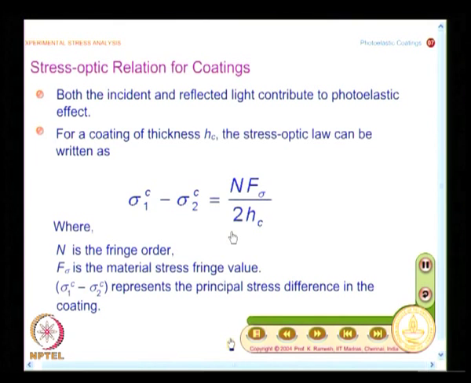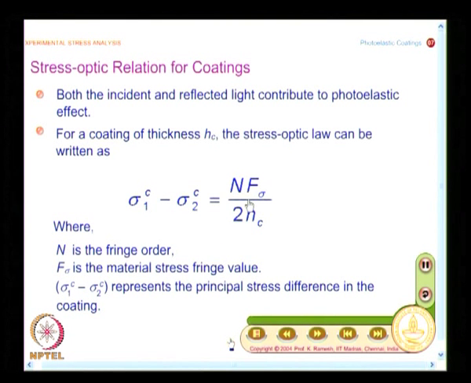For developing this equation we took about 6 to 7 classes in transmission photoelasticity, because you need to know what is retardation, how it is optics related, how the refractive index is looked at as ratios of velocities, how refractive index can be compared to stress tensor, all that we developed. Now, we take the advantage of that knowledge, and we only look at both incident and reflected light contributing to the fringe formation, and instead of Hc I had to put 2 Hc. But even this representation is not very convenient.